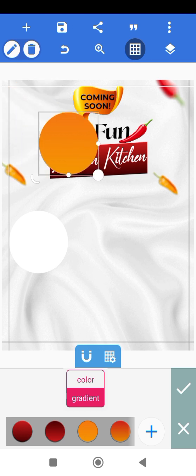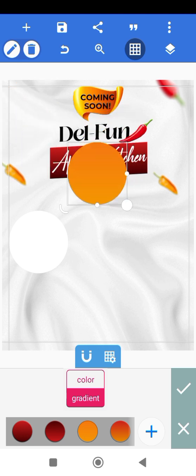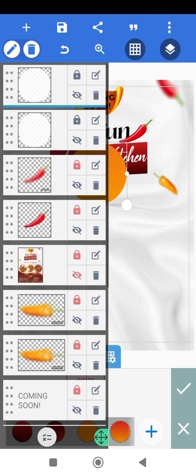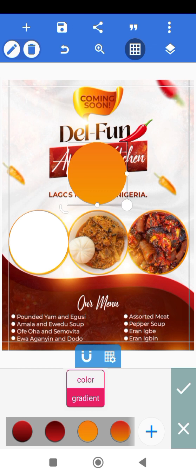And if you look at this color, it's something similar to the color of the shape we used for our coming soon. So you can see that I am not just using, this is another principle in graphic design, guys. You don't just go about adding different colors because I love this color, I want it in my design. No, you don't go about adding different colors. Your color should be unique and it should be consistent in your design. Now if you look at the original design, you will see that I consistently made use of two types of color.